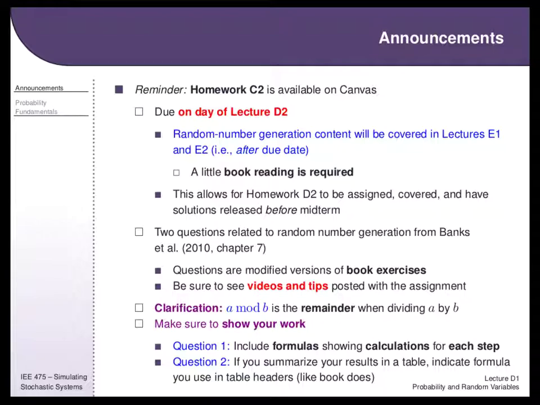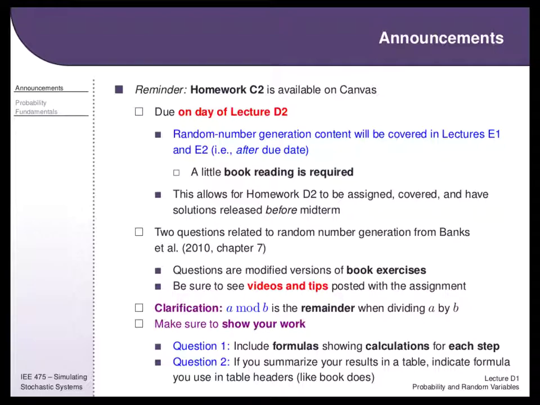It's just 2 questions. You're generating random variates. This is the topic of lectures E1 and E2. If you have questions, it's great to get those earlier than later. But again, we should have plenty of time in class to work examples and take questions. I do have a lot of extra help online for these homeworks, both C and D, so take a look at those as well if you need that help elsewhere.